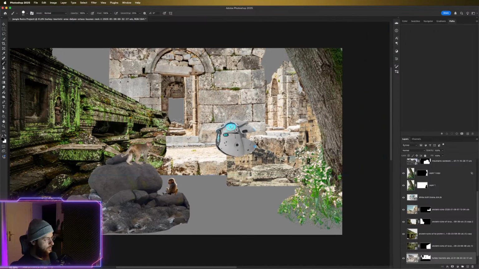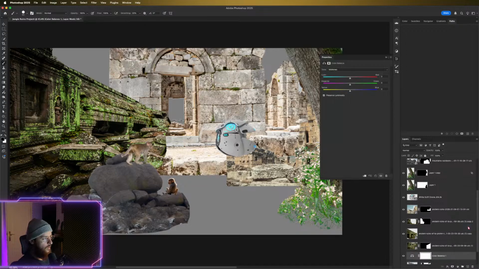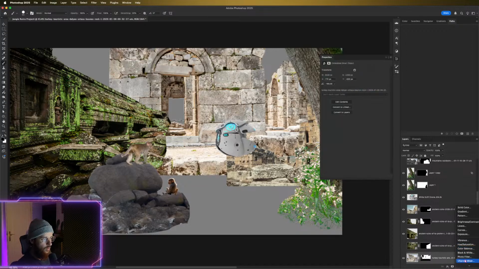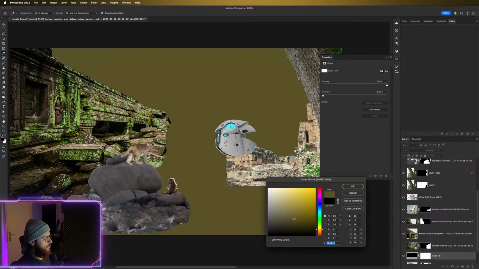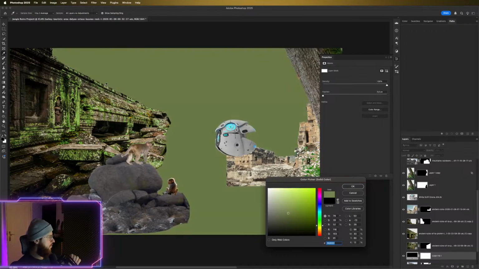Also, while we are at it, let's make the background. Let me show you how I do this. Not the color balance. Where is it? The solid color here. Yeah, we will use some greenish, some green yellowish tone.